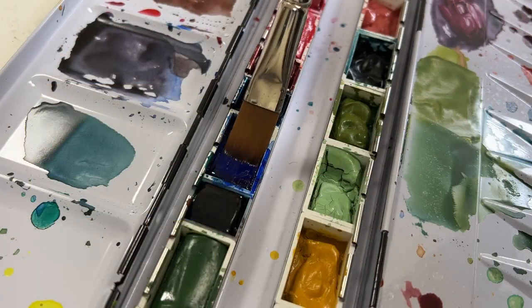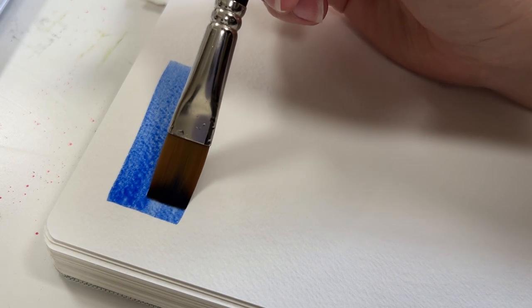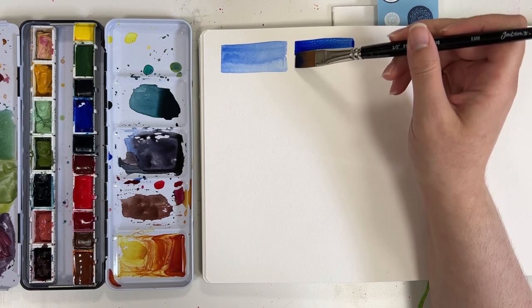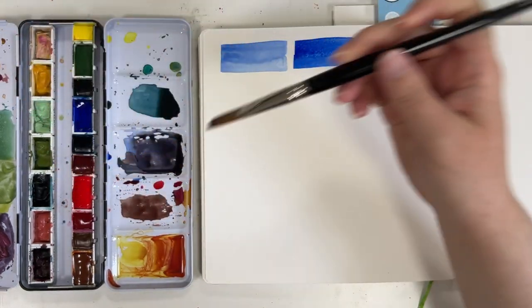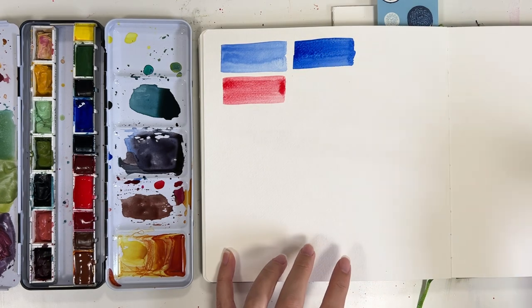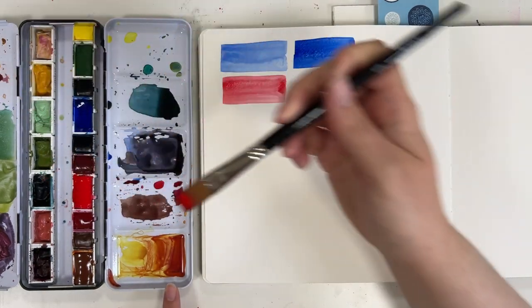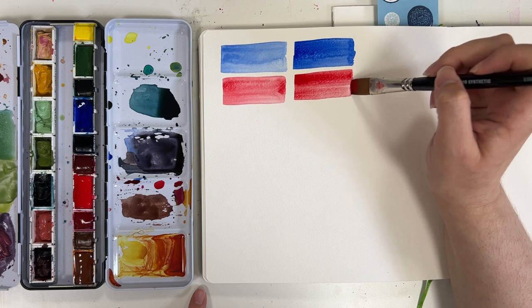The first test I want to conduct is seeing how the paint lifts for the first time when being used versus pre-wetting it. Is the paint very vibrant or is it really hard for it to activate? As you can see it activated really nicely, but if you give it a few minutes you get even bolder, brighter colors. All in all, yes there's a difference in color but I'm so impressed.